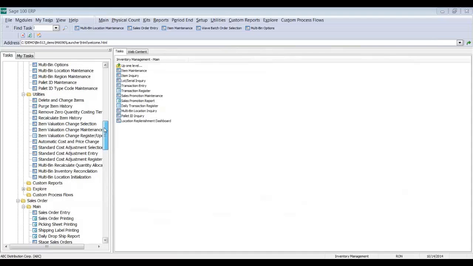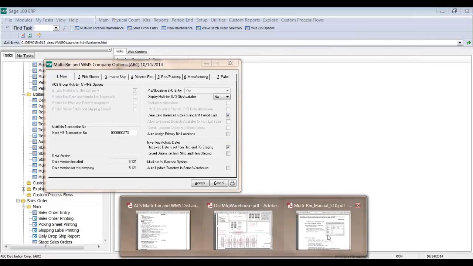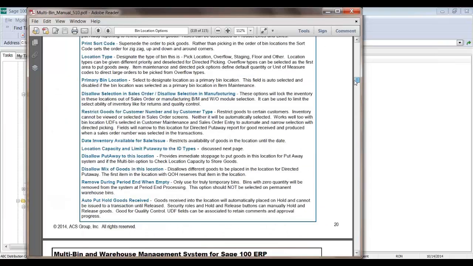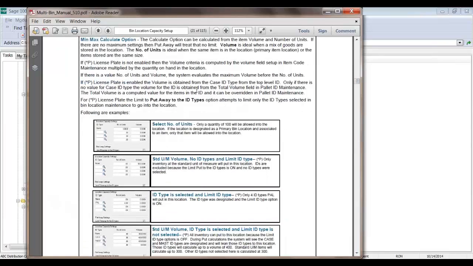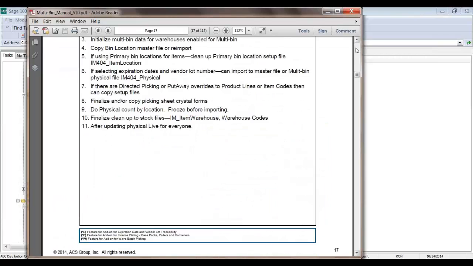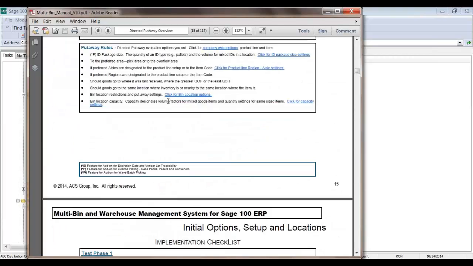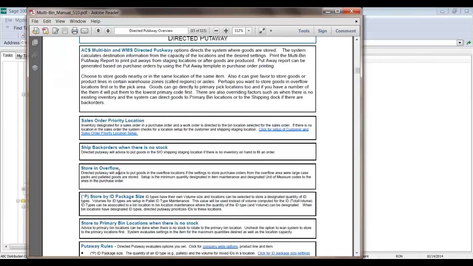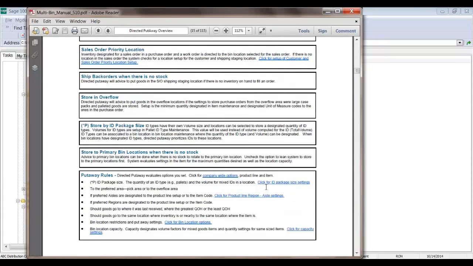If I could just mention a couple things to note on that. Now, in the manual too, the beginning sections of the manual are a great resource for all these things that we're talking about: directed picking, directed put away, and the capacity. Even note, looking on this page here, on page 21, we're talking about capacity. Coming back up a little bit sooner, here's our checklist, which I started us off on when we were talking about receiving. This is a whole discussion on directed put away, on how the system prioritizes the different bin locations that are in the system, the location types, the options and where they influence, and how they influence.